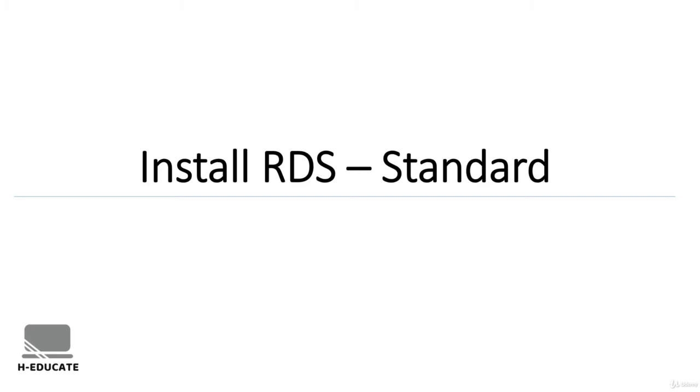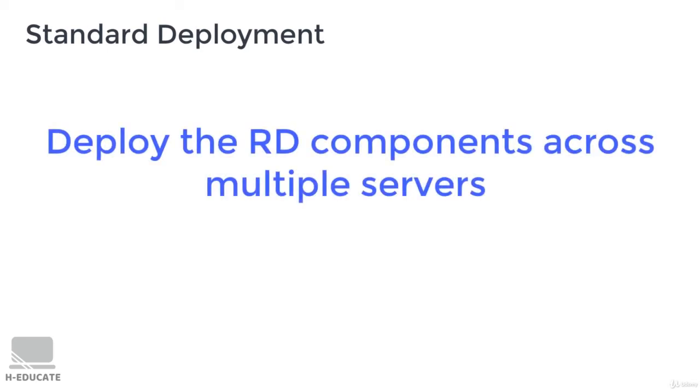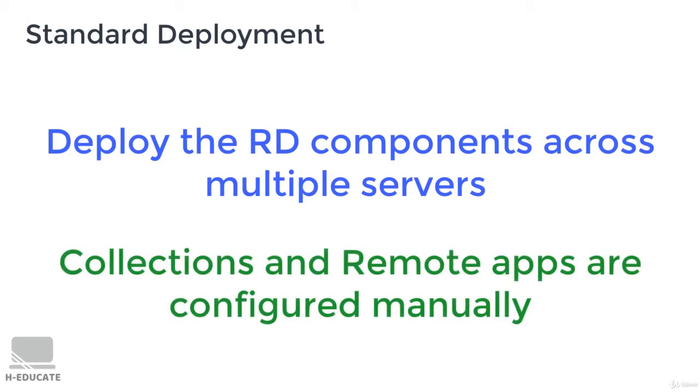Alright everyone, now let's take a look at the standard deployment of Remote Desktop Services. When you choose standard deployment, you can choose to install the required role services across multiple servers, and the collections and the remote applications will be created and published manually. So it's somewhat of a manual operation.